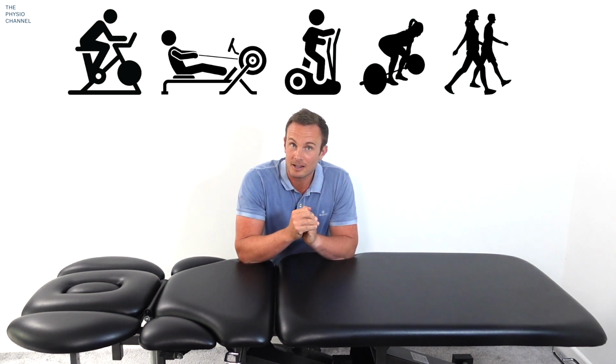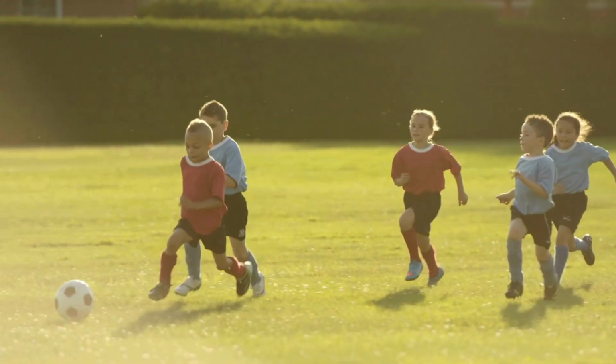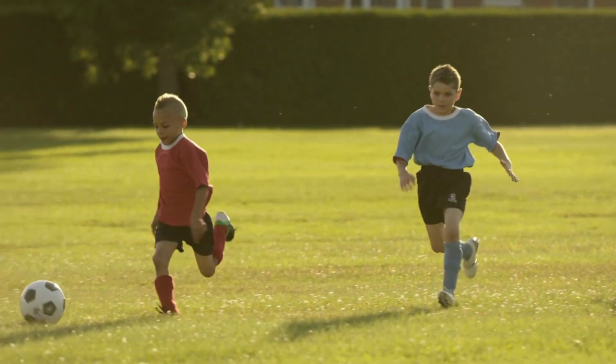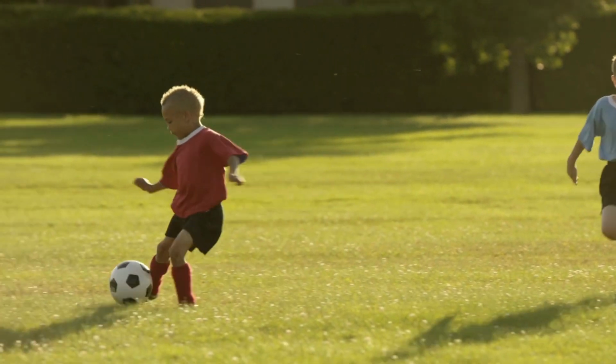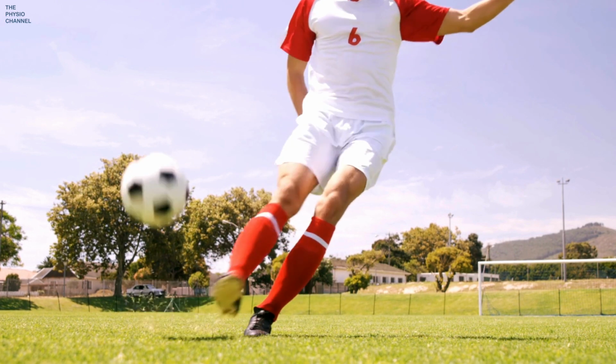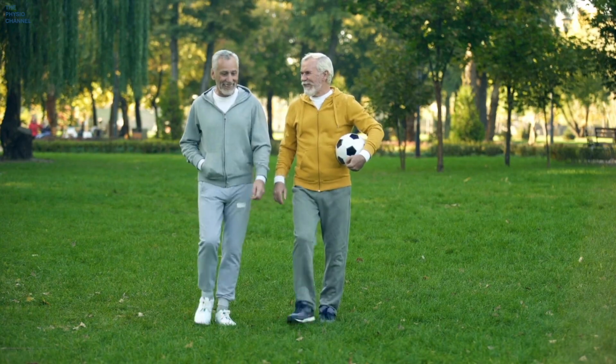When you do these exercises, cartilage cells are stimulated to produce collagen, which aligns in the superficial layers of the cartilage to maintain a strong gliding and protective layer. Therefore, it's important for children to be active as they grow, as this is when the cartilage is most active and able to strengthen before adulthood. Activity in childhood may even reduce the likelihood of osteoarthritis in older age.